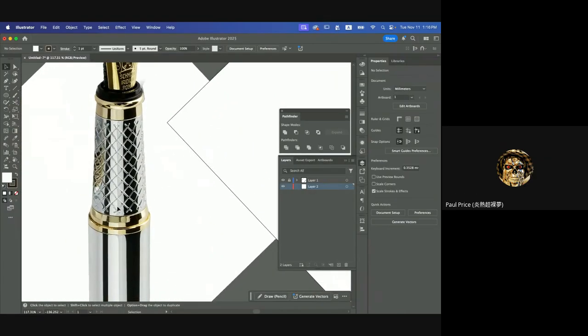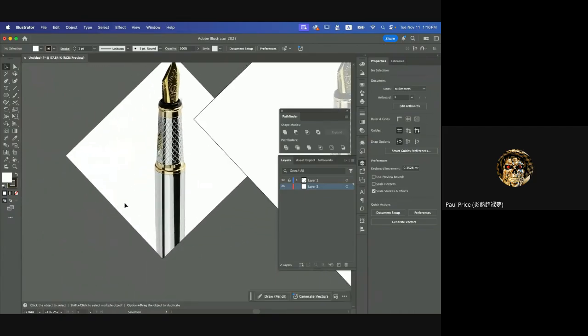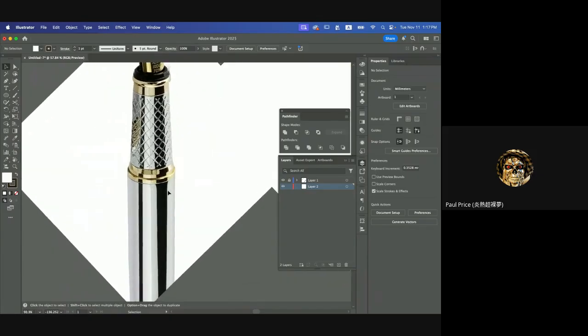To get the shape of it, we always want to work from the bottom up. I can see that the structure of the pen is like this: I work from the rod over here, then there's a gradient on the side, and then two black strips on top.